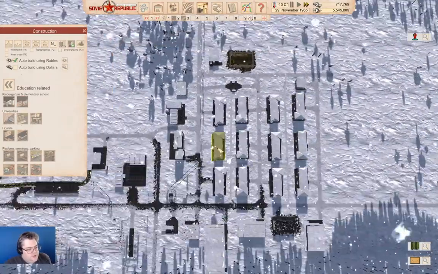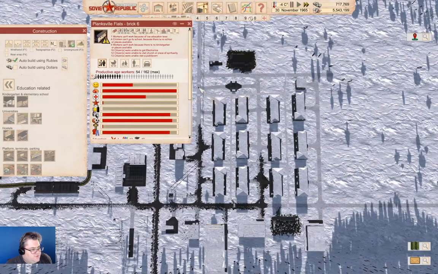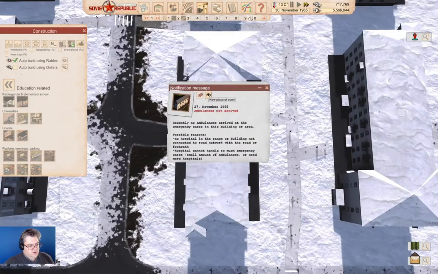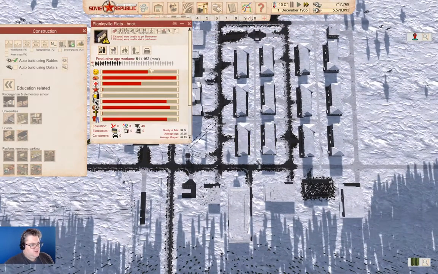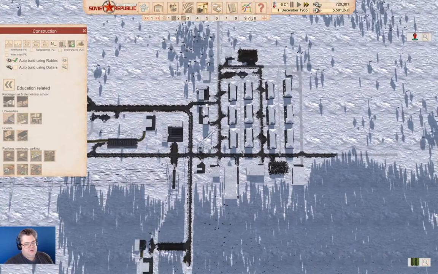Okay. So hopefully that will get us some more stuff where, yeah, we're going to keep the education level up just a little bit more now. Right. Traffic jam. Ambulance not arrived. Where? Right. Okay. So, right. So we just take a look in here. Happiness is, it could be worse. Yeah, all that stuff should improve over time. We're up to $720K. That's quite significant, actually.